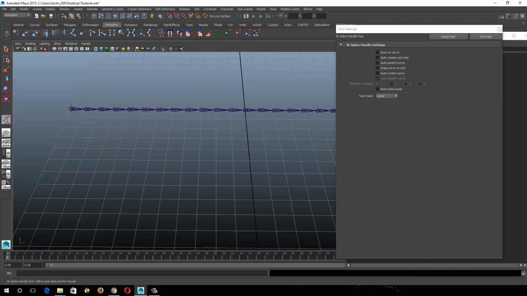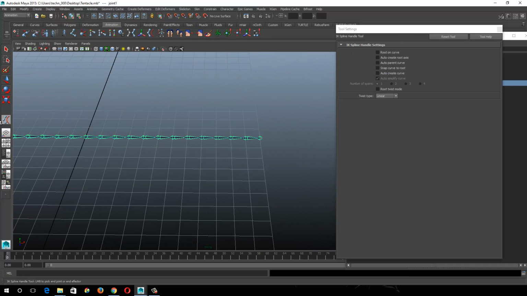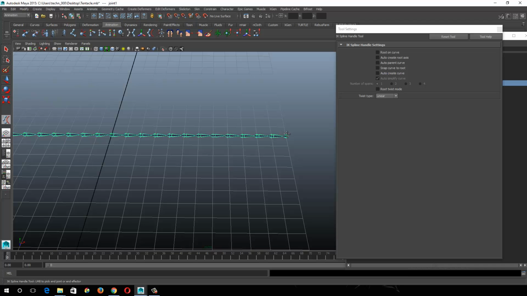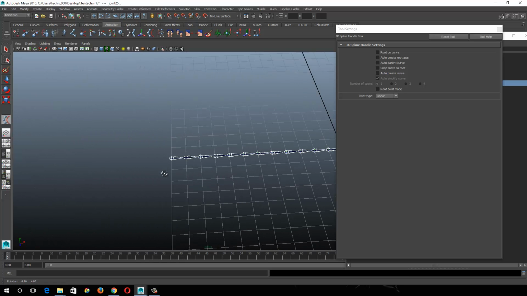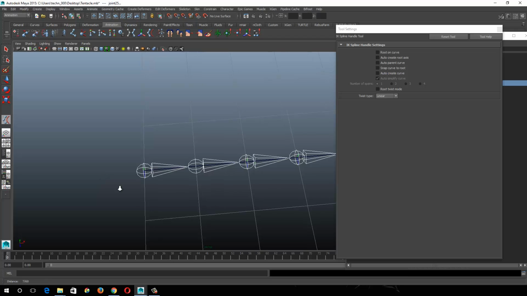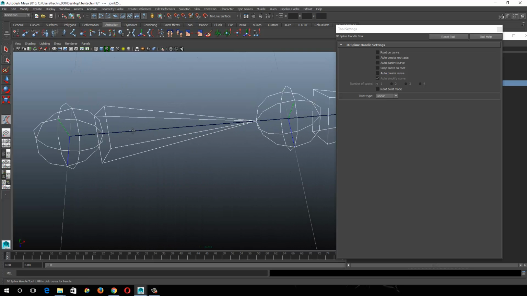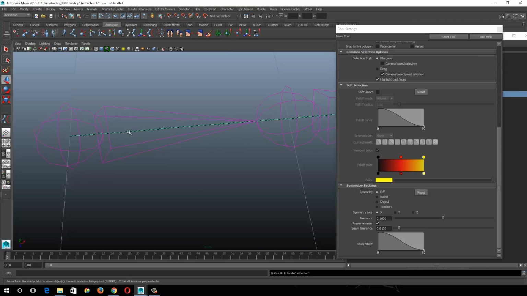So what I'm going to do is click the beginning of my chain. I've got all my settings checked on. I'm still on the IK Spline tool, and I'm clicking the beginning of my chain, clicking the end of my chain, and then I finally need to click on my spline, which you can't see because it's right on the grid there, but I know it's there, so I'm going to zoom way in so I can get in between the joint spacing there and click on that spline. And there we go. It is connected.